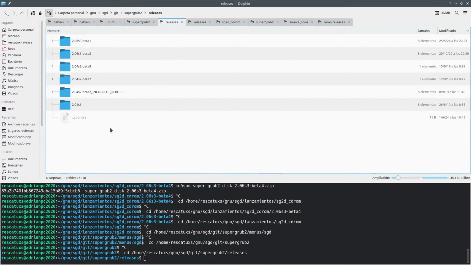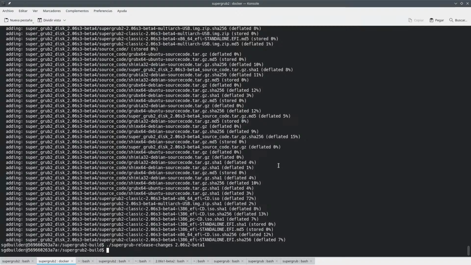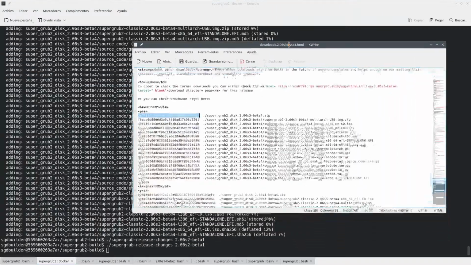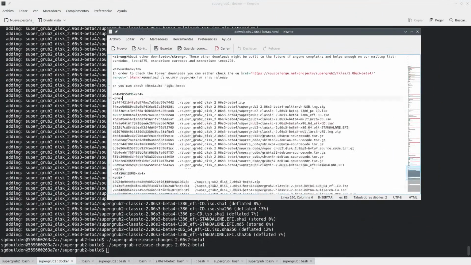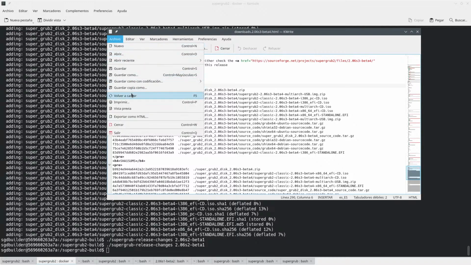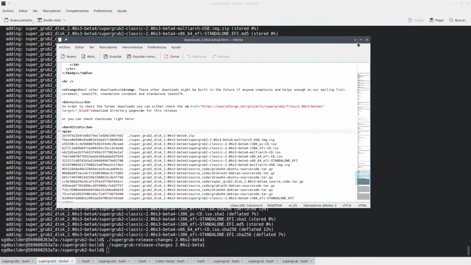So let's suppose that we have built this thing from the other place, and now if I do like this, I should have a new downloads. Is that the right value?